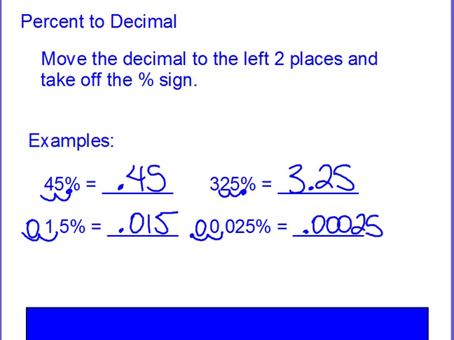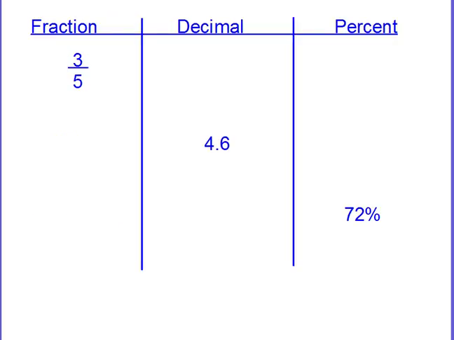So in our lesson today, we're actually going from fractions to decimals to percents. So let's see if we can do a few examples that will be like what you will have on your assignment. So I need to change a fraction to a decimal and then to the percent. So the fraction that we have is 3/5. Well, if you remember, to change a fraction to a decimal, you simply divide top and bottom out. 3/5 is one of those fractions to decimals that you have to have memorized. So 3/5 is 0.6. Okay? To change this decimal to a percent, you just move the decimal 2 places to the right, and you end up with 60%.